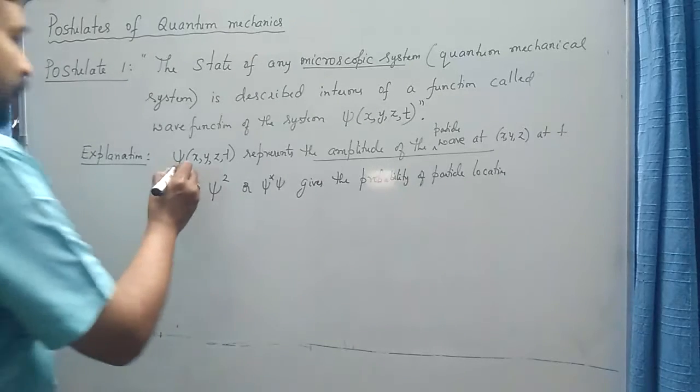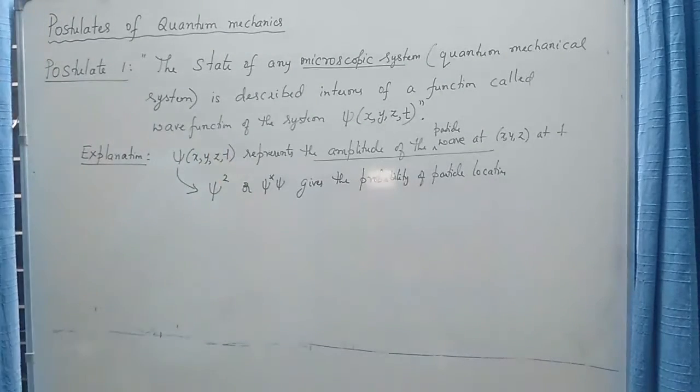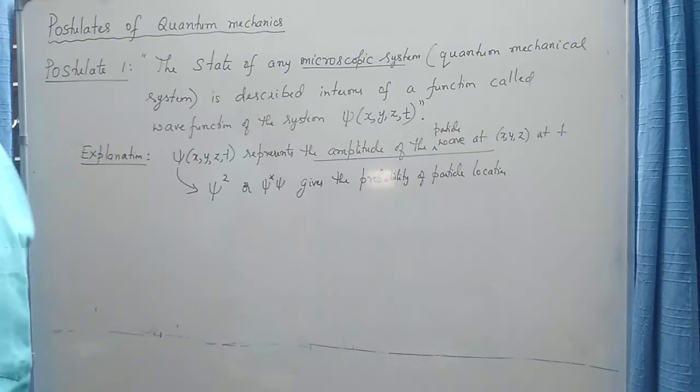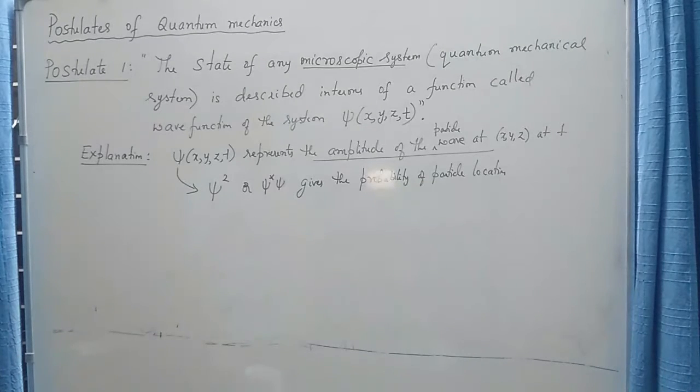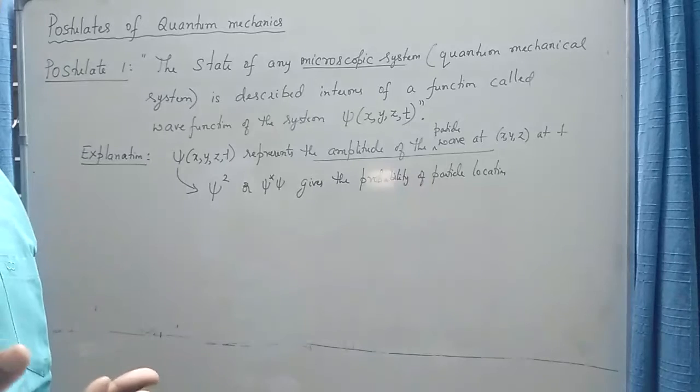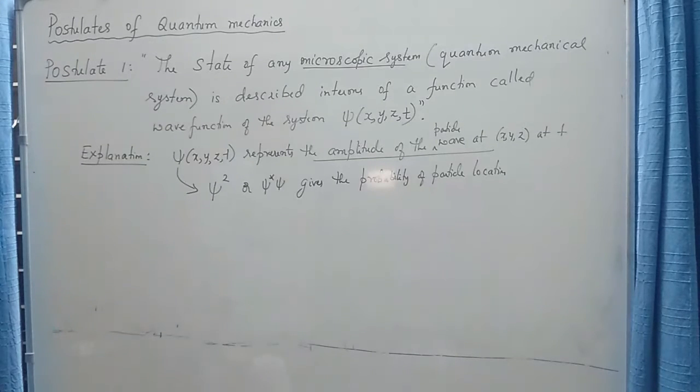So though psi of x, y, z, t has no physical significance, it is still of great significance in quantum mechanics, because hidden inside this wave function is a lot of information about the system. I can say that this wave function is just like a horoscope of an individual. All of us have a horoscope with us. If we take this horoscope to an astrologer and ask him to look into it and predict our future, the astrologer will predict our future by looking into our horoscope.